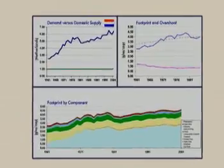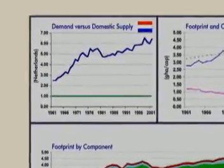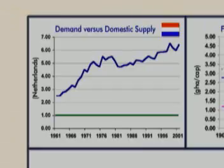Footprint analysis can be used to look at countries in much more detail. For instance, compared to the number of Netherlands available to Holland over the last 40 years, which was 1 Netherlands, you can see to what extent they have grown their ecological footprint as a whole nation from using about the equivalent of 2 Hollands to about 6 Hollands. Holland is one of the great examples of environmental planning where they have done an enormous effort in actually setting goals and achieving many of them. And overall, what we still see is that the ecological footprint is still growing. Slower than in other places, nevertheless it's still growing. That shows us the challenges we are in.